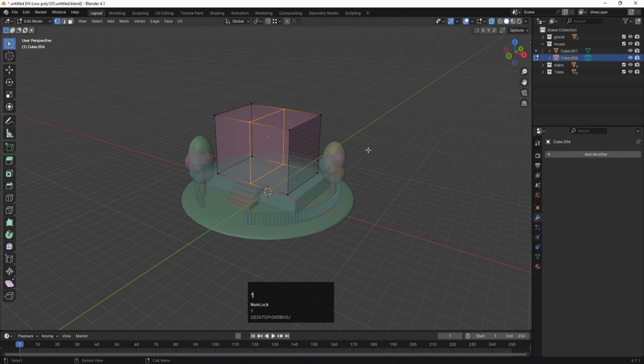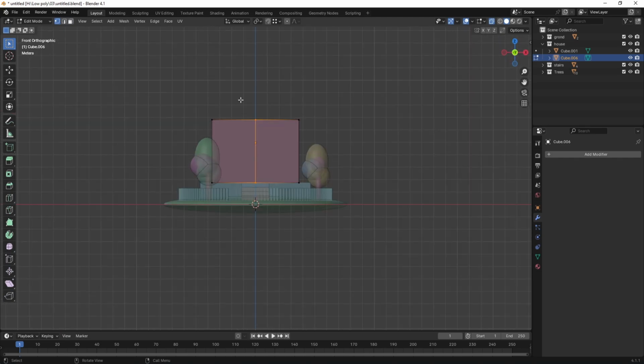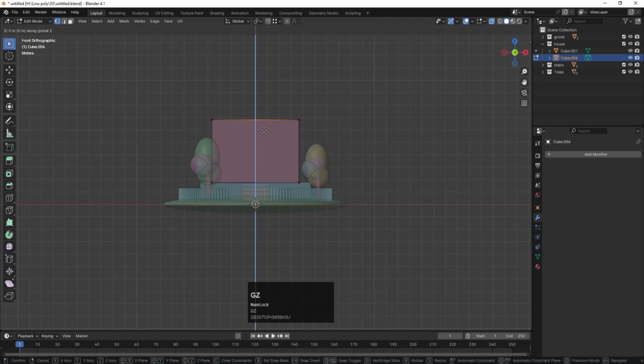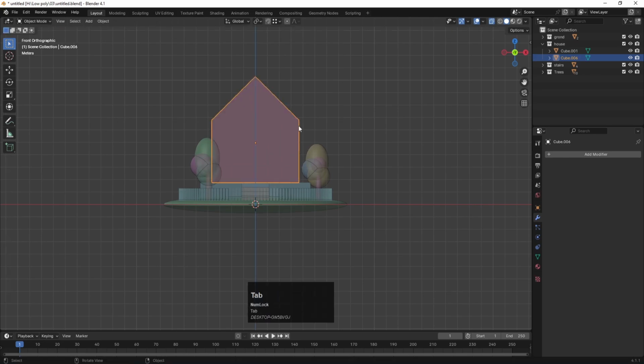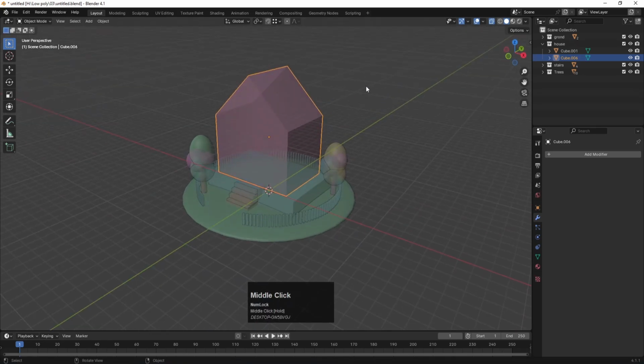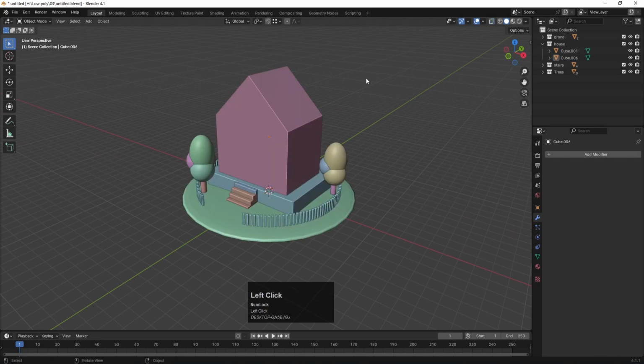Then press 1 again. Then go to the front view. Let's select this much points. Press G Z and try to bring this over here like this. Okay, go to the tab view and again we will get something like this, and hold Alt Z. So this is the basic structure of our house.